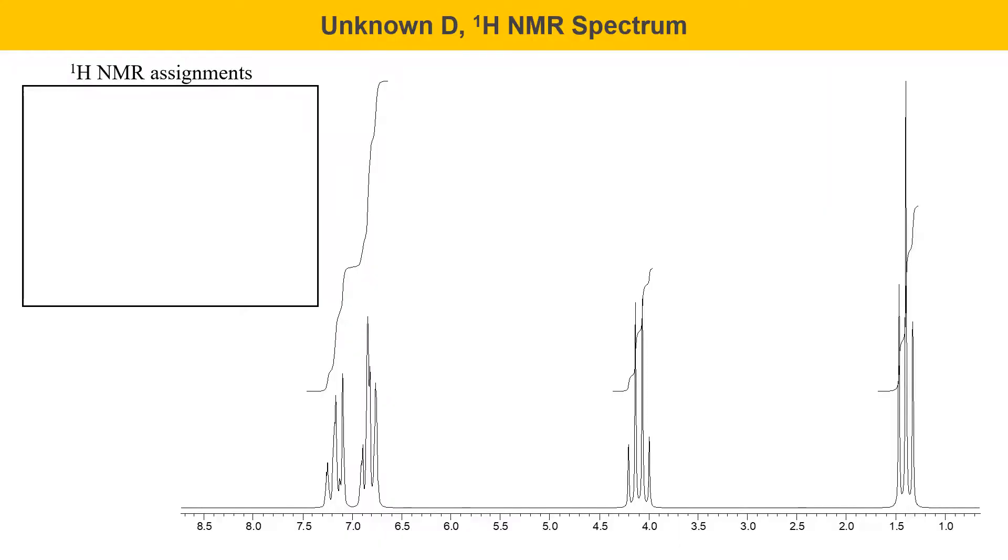Here's the proton NMR spectrum of unknown D. One thing I want to point out here is that there's a signal at about 7.0 that is a complicated multiplet. Complicated multiplets like this can't be analyzed using the n plus 1 rule. If you look at this multiplet, it's quite a bit different than the others that we've seen that have been split into nice symmetrical groups of peaks, like triplets and quartets and doublets. This has got a very irregular pattern to it. When you see a multiplet like this that has no symmetry to it, that's kind of very complicated looking, that arises from complicated splitting that isn't easy to analyze. You can still get the chemical shift information out of this signal. You can still get the integration information out of this signal, but you can't get any splitting information out of this signal. So don't try to do that. Don't try to assign this as a doublet, a quartet, because it's not appropriate here. If you try to do that, you'll be confused.